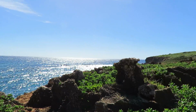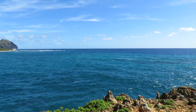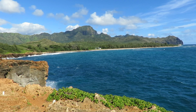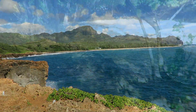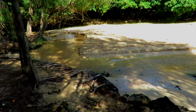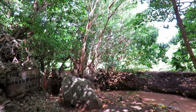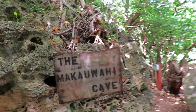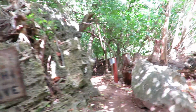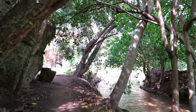If you're looking for a longer hike than just the cliffs, which is easy walking because there's no steep elevations to climb, you can follow this trail all the way around the beach to that point of land on the right. And when you drop down to the beach, there's a neat little side adventure to have if you follow this stream up to this cave. Now this cave is privately owned, so it may be closed for maintenance at the time you're there, but I do recommend stopping and dedicating 15 minutes to checking out this area.